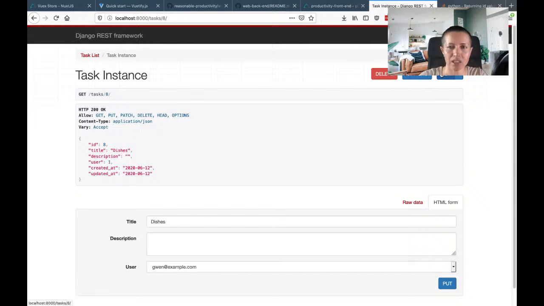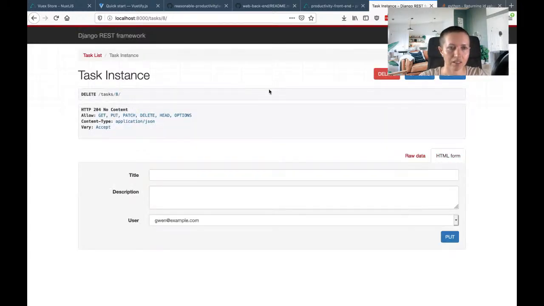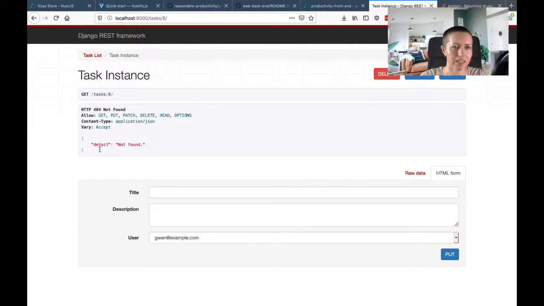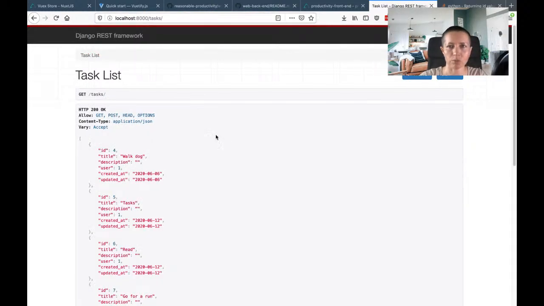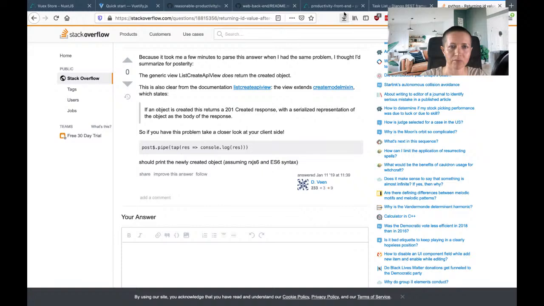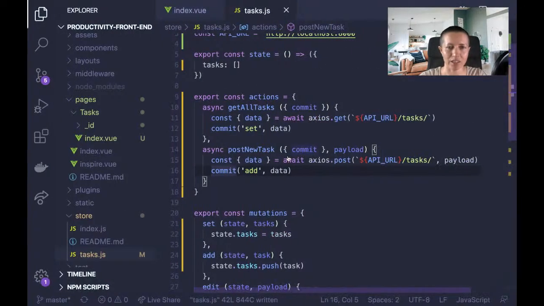And then let me see if I can, oh yeah, I can make a delete request on this. So I can do delete. Okay, so delete requests work. And now I shouldn't get anything back. Yeah, detail not found. Okay, so I have delete requests working at the API. So let me hook that up.